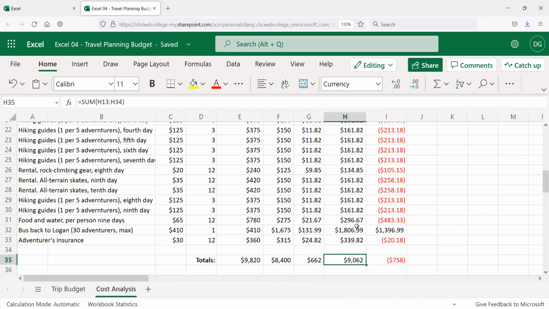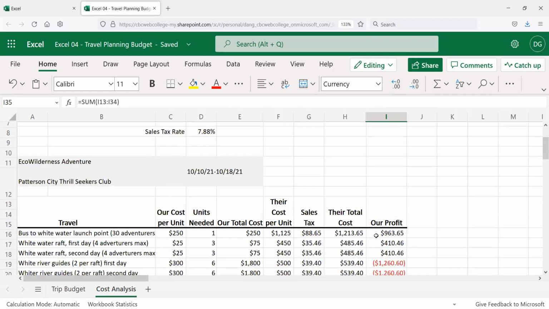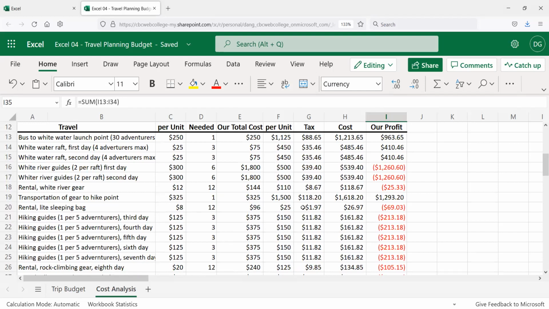All right, so here's an interesting thing about these tables. You'll see my 758. Okay, I'm going to rework these. So that turns into a positive number. If that's the goal here of our Best Adventures, to get it into the black, then that's what we can do.